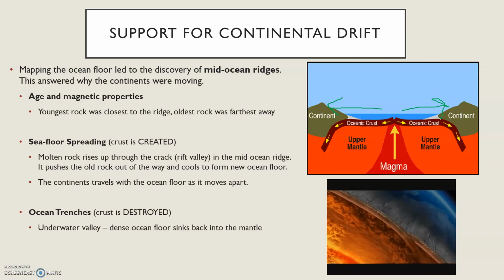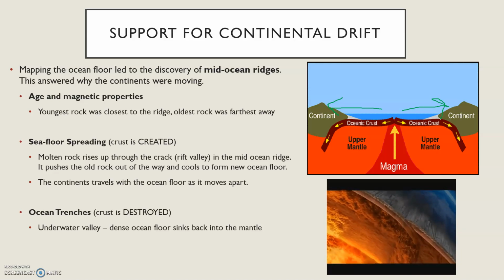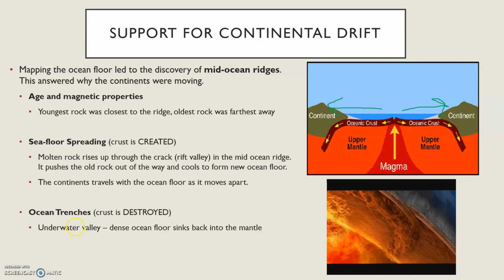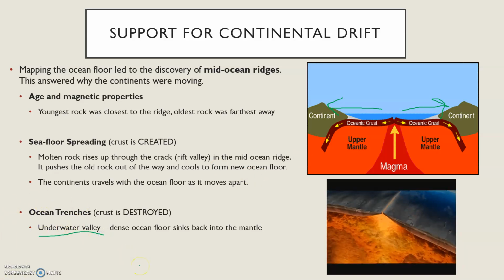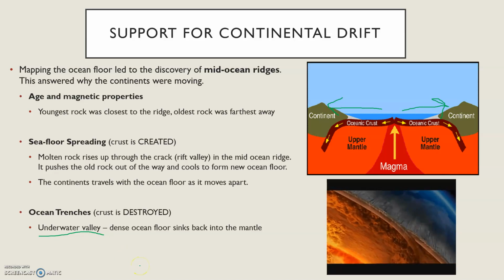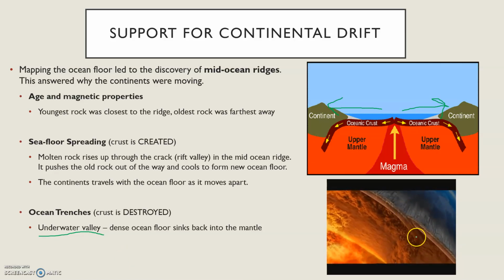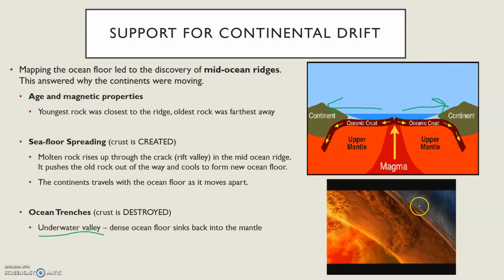So if something's getting bigger, and our world is round, something else must be getting smaller. That was when they realized and started studying underwater valleys and learning that the ocean floor was dense and there are parts of it that are subducting and sinking back into the mantle like right here.